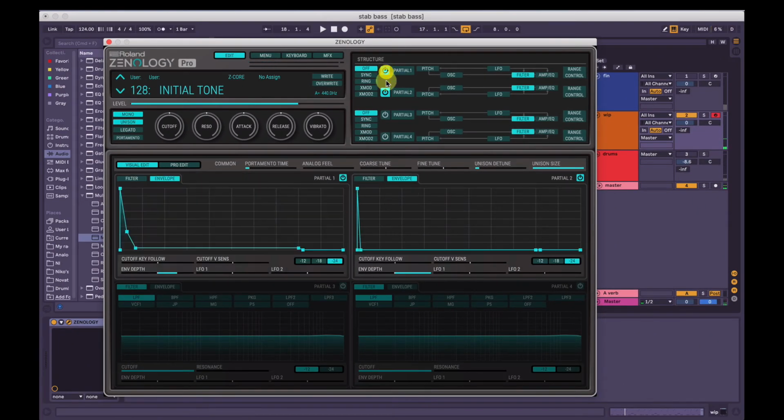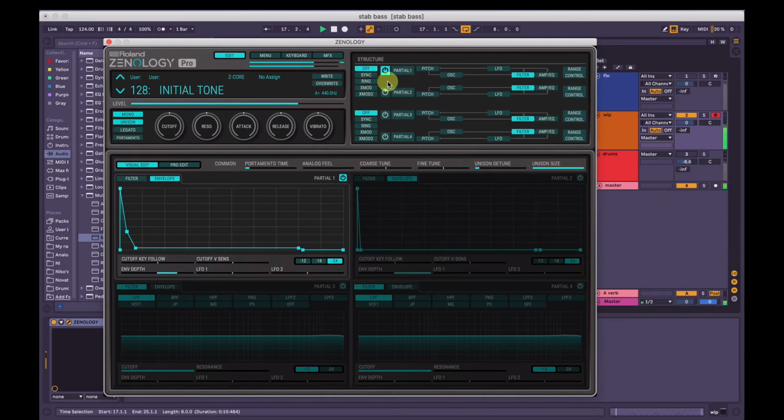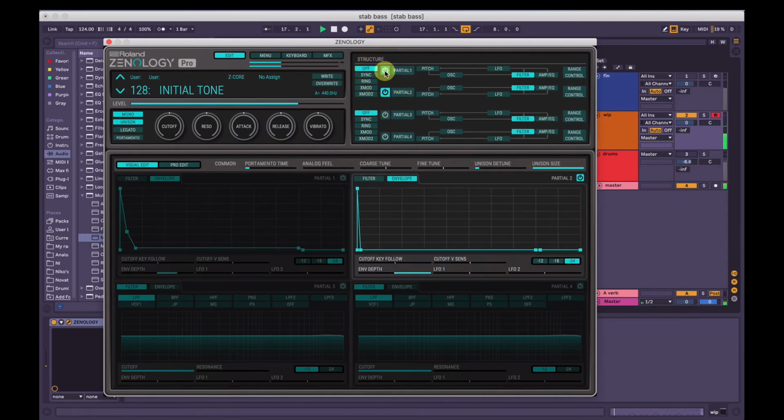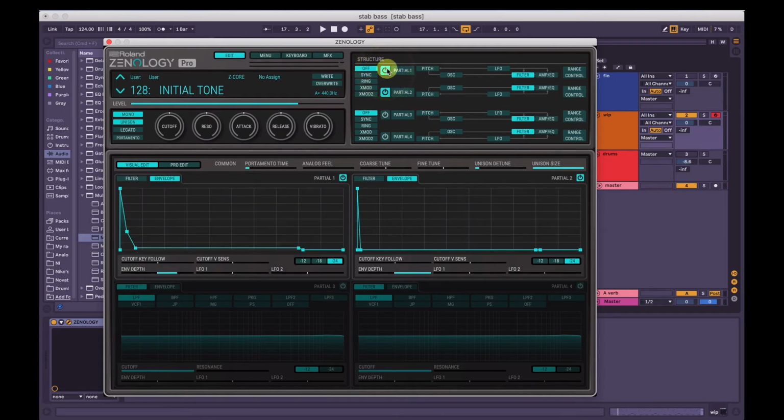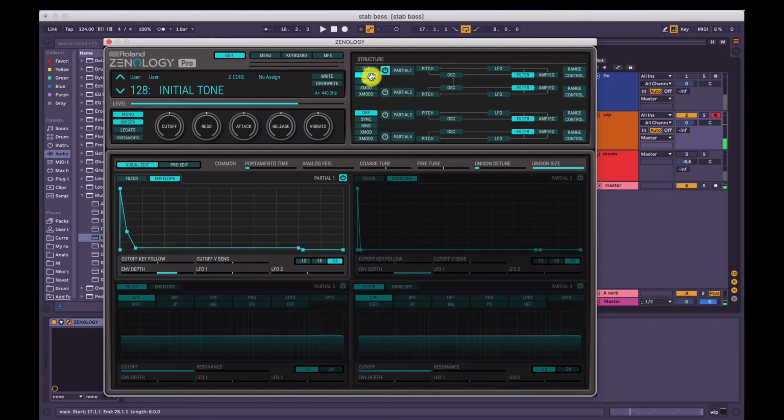Notice that's really short, so just playing the first partial. Second partial. Now is where the magic happens. So we're going to turn partial 1 on and partial 2 off. But if we turn sync on now, the pitch of partial 2 is going to control the pitch of partial 1. So we've got that bass from partial 2 shining in, but then partial 1's adding some harmonic content on top.